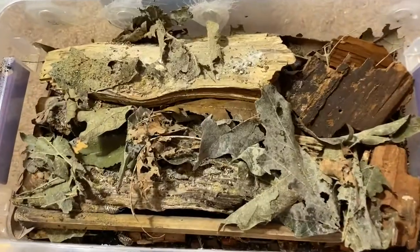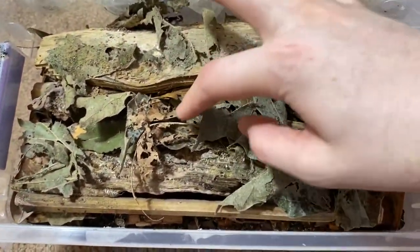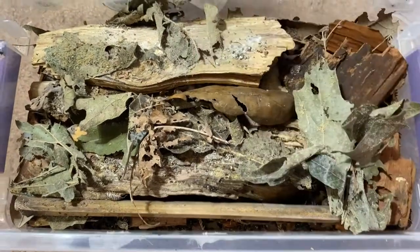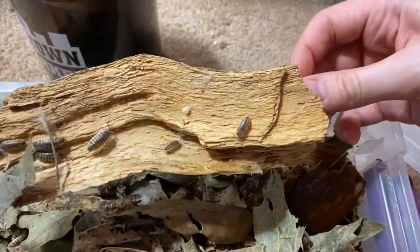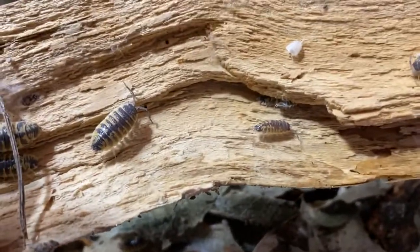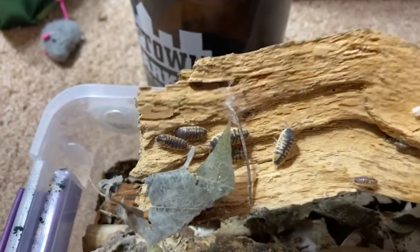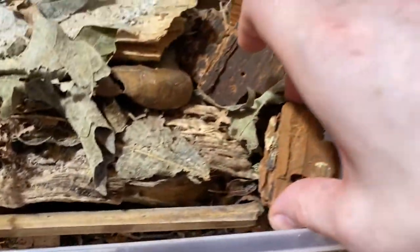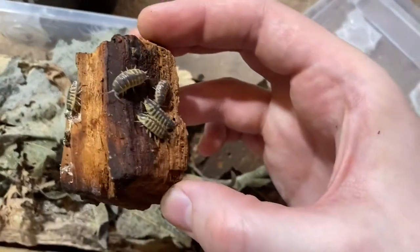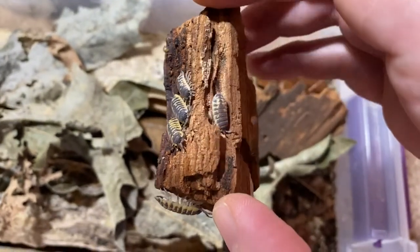Porcilio ornatus, high yellow. And this particular group has been giving me a surprise. A new patterning has emerged, and we'll see if I can find any. Some have a low pattern, while some have a high yellow. And I've been pulling the reduced patterning ones. Some are very light coloration, almost a ghost white to them.